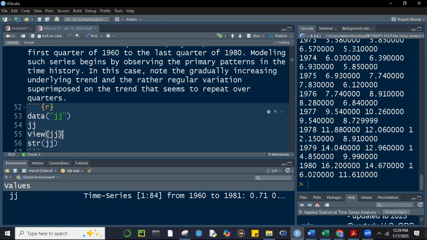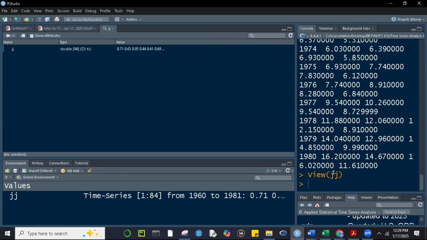All right, then please type view JJ, Control Enter. What happened, class? What appeared here in our tab is JJ, double, and then these are the values, 84, S3 time series. It's important for you to know what double is. If you watch the video on data types and data structures, you'll understand what double is. Please watch the video because this will be included in your face-to-face exams. This will be an asynchronous lesson for you to understand what double is.